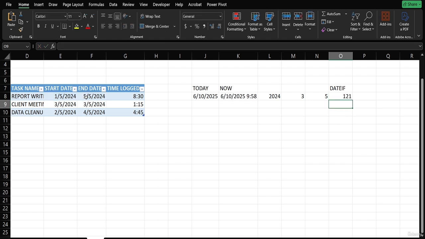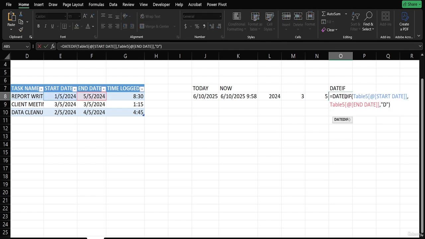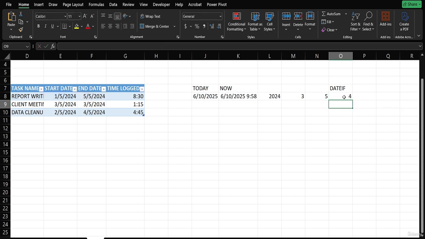If I press Enter, as you can see, the difference is 12 days. For months, it's only 4 months difference.